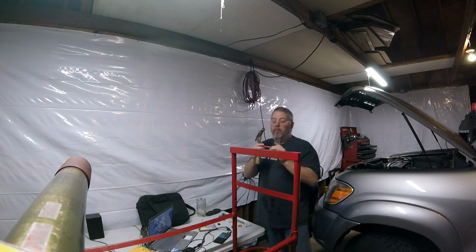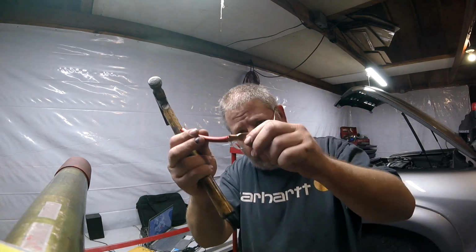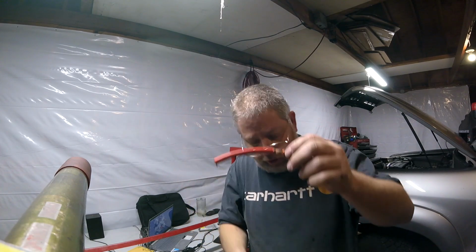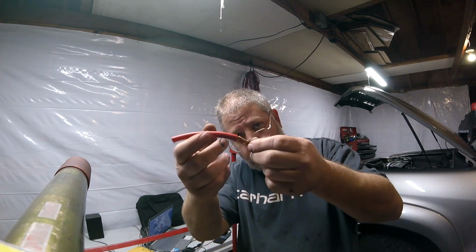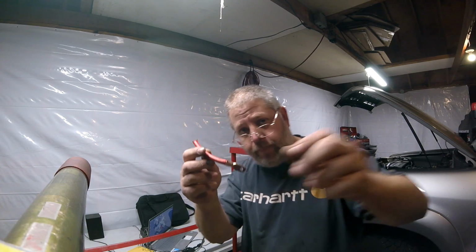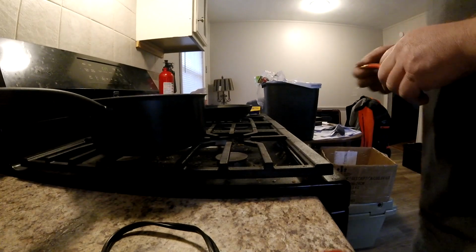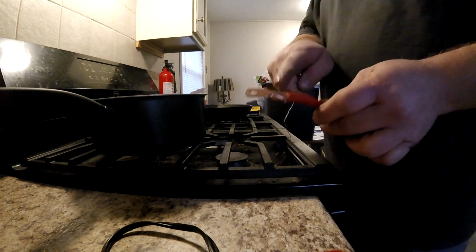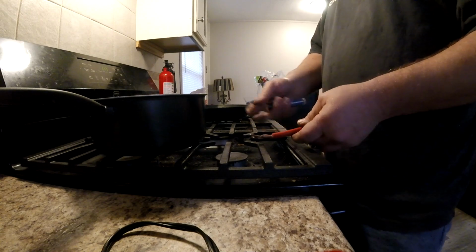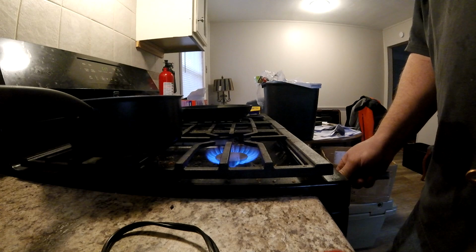Okay, so there's my crimp. So I got that terminal crimped on there, and there's just a shiver of wire exposed. The reason that's important is when we heat this up, we want to be able to get solder in there. So let's go ahead and do that. Okay, don't mind my crappy old stove here. I haven't cleaned in a while, but you're not going to be able to get enough heat in there to do this with a soldering iron. I know that from experience. So we're going to do it with a stove. Just because you have a stove at home.